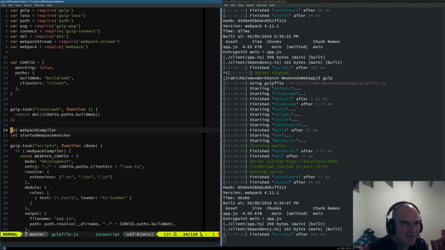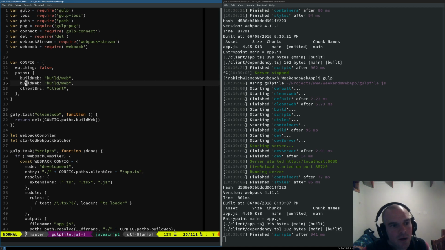So if we want that assets folder, we've got that build web, and then we've got build web assets, let's say. And we're going to put them in /assets. That said though, no, that'll do. Yep. So we'll do that, build web assets.